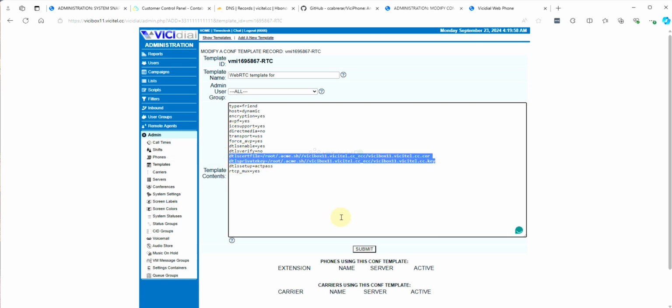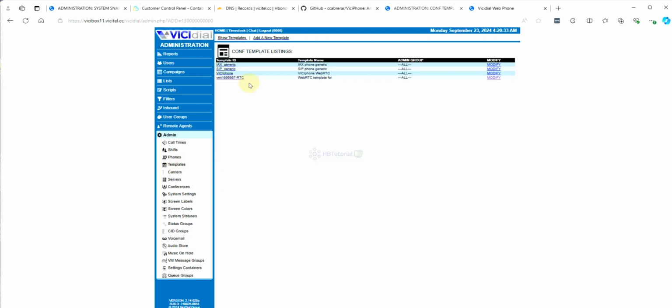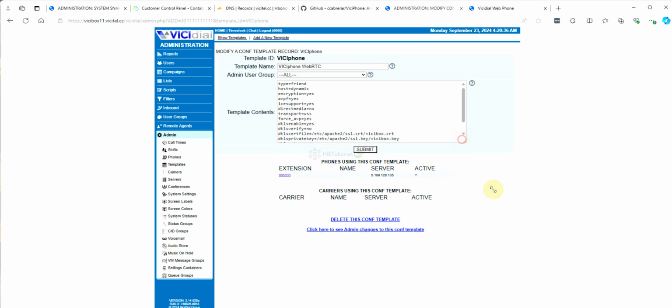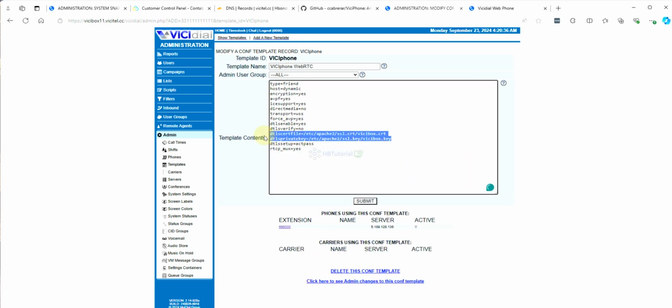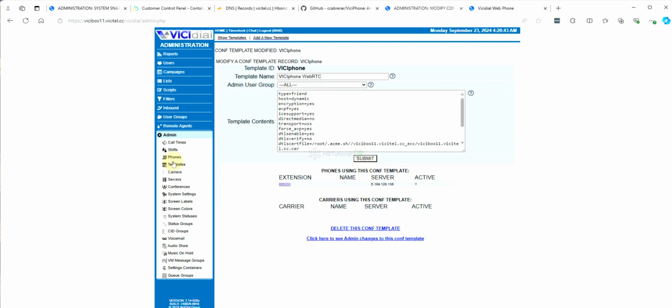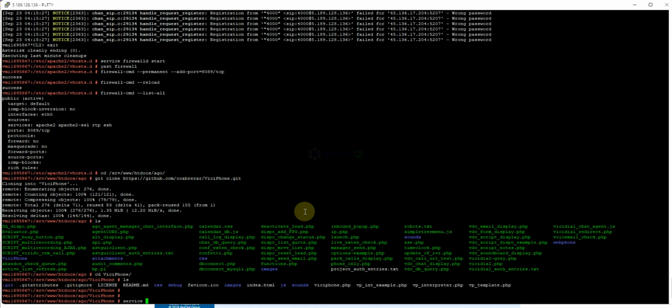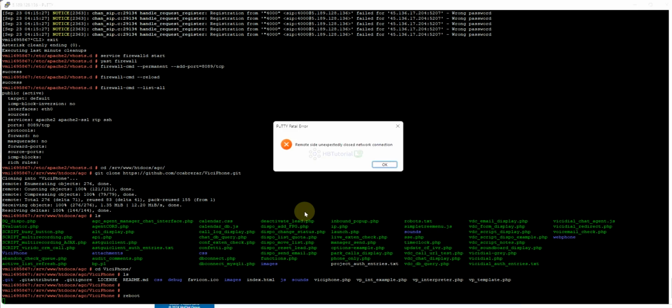And over here gonna copy the Viciphone, copy and paste. Okay, so after that, much better to reboot the server. Okay, we're going to reboot the server.